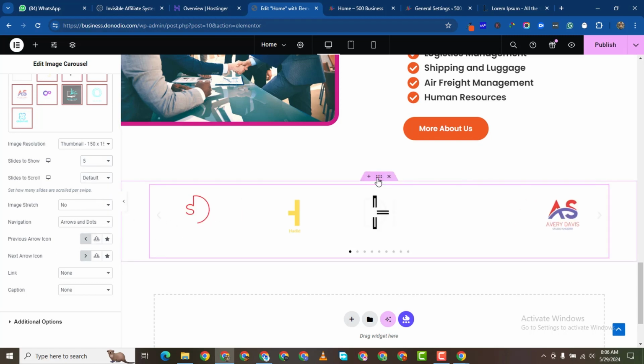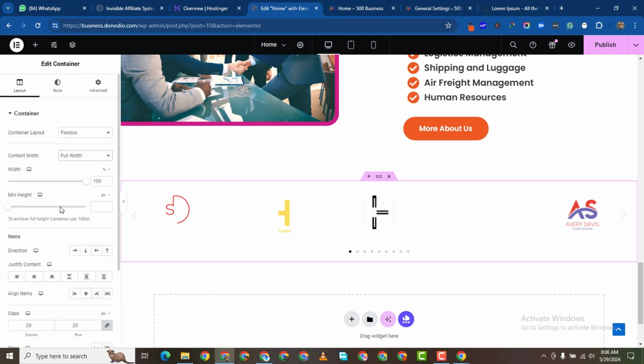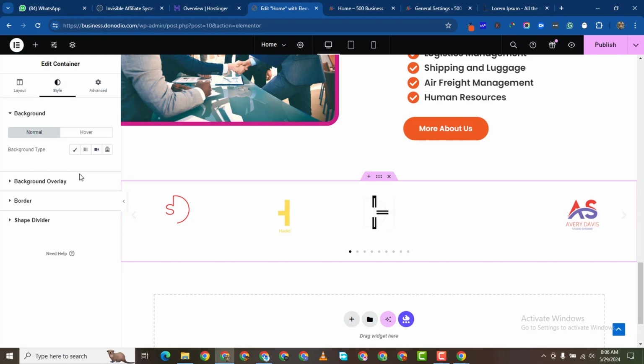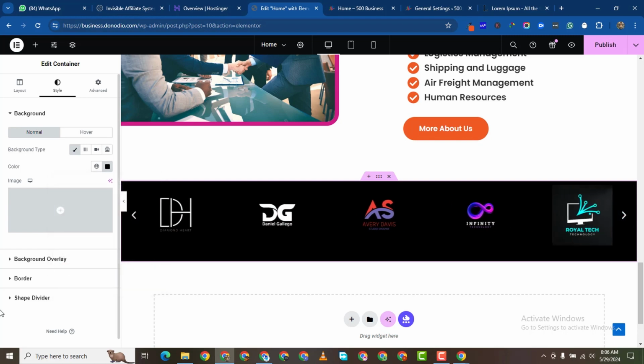And then I want to make this full width, that's end to end. And I want to come to style, and the background, I want to change it to black. So you now see the logos, they are showing fully well.